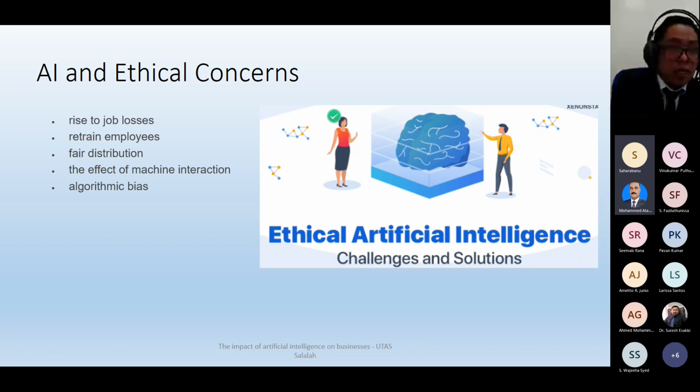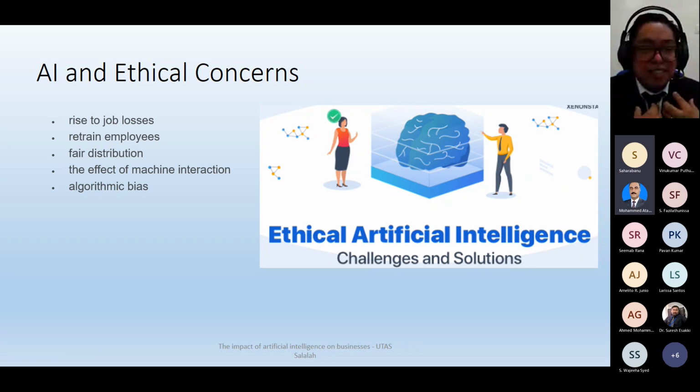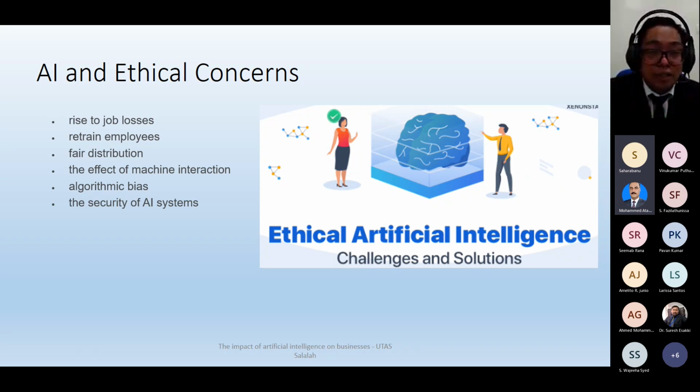Algorithmic bias. We're talking about AI developers here because of the need to address algorithmic biases. Sometimes we consider it as originating from the data scientists and AI developers, a kind of human bias on their side. There are also concerns about the security of AI systems, such as an autonomous weapon, and it could be a potential cause of damage as well.